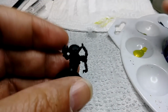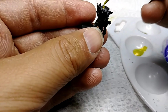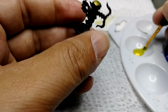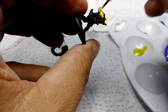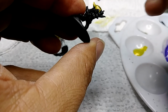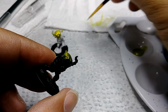And now let's move on to the one that's been primed black, where I'm assuming you're supposed to see a better difference. We will find out. Hopefully. Oh yeah, there's a big difference on there. I could tell already. Unfortunately, it looks like I had too much moisture left on this brush when I started. Sorry, not showing it on there. Let me try this out a little bit more.